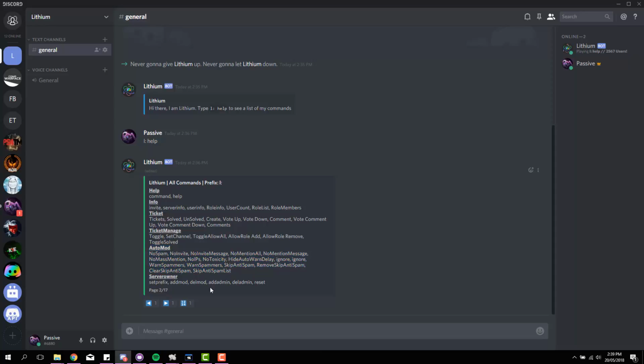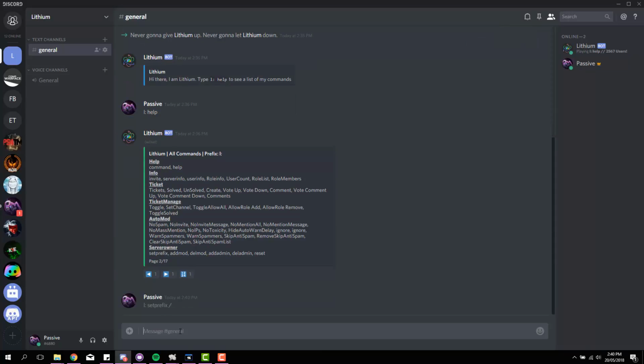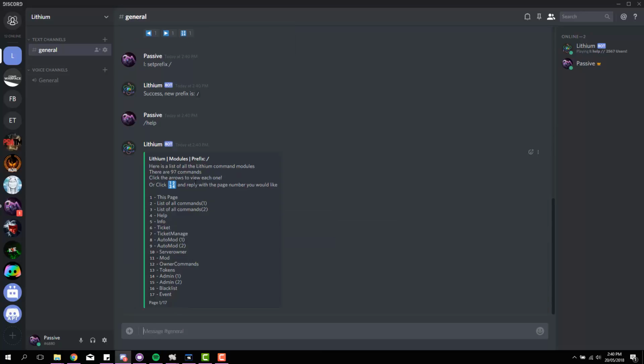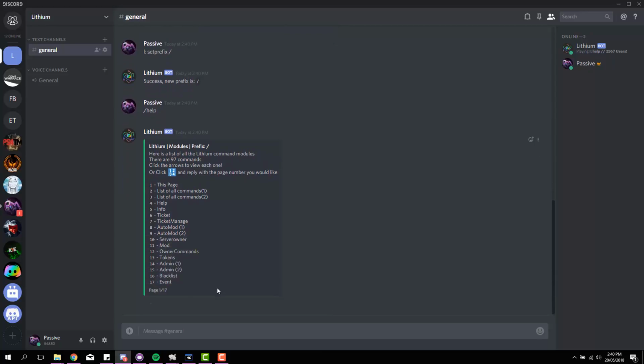And then we've also got some other stuff in the admin things that I'll get to in a minute. But next we've got our server owner commands. Now basically what this means is you can set the prefix. So for example, set prefix, and then let's just go /. Then we can type the help command /help, and it'll reply like that rather than having to use the default prefix. So that's something there.